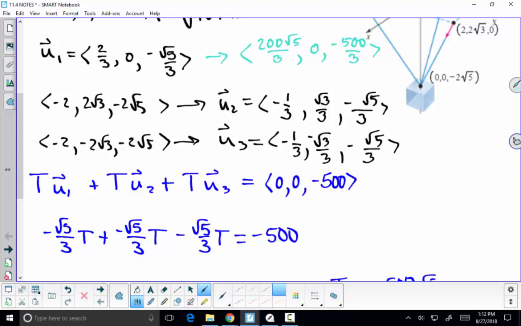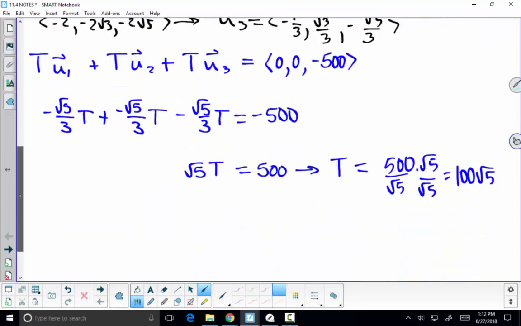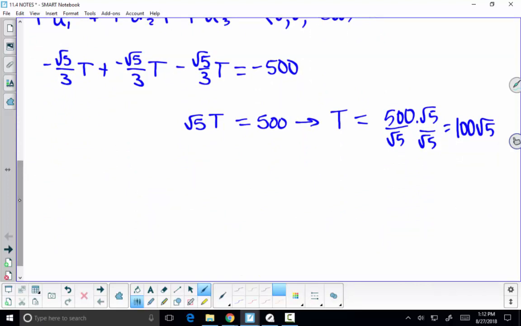So whichever cable that corresponded to, that's going to be the vector that represents the force in that cable. Grant? Should that not be like 1500 over the square root of 5? I don't know. Down below? Yeah, because shouldn't you have to multiply both sides by 3 to get rid of that 3 on the bottom, and then divide by the square root of 5?